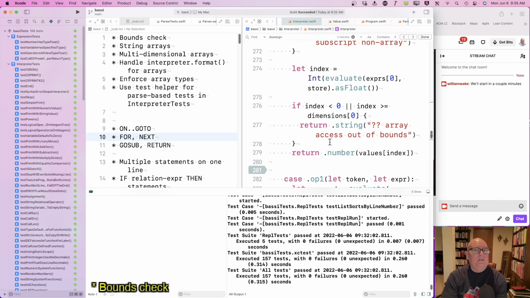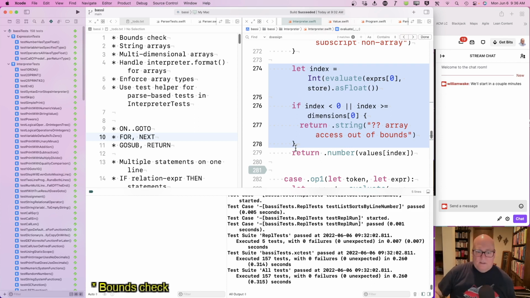We're going to map each expression to its evaluated value, convert it to an int, and then check its dimensions. And really what we're trying to do is get the index back. So let's try something here. I want to say this is going to return a valid index, or it's going to throw.